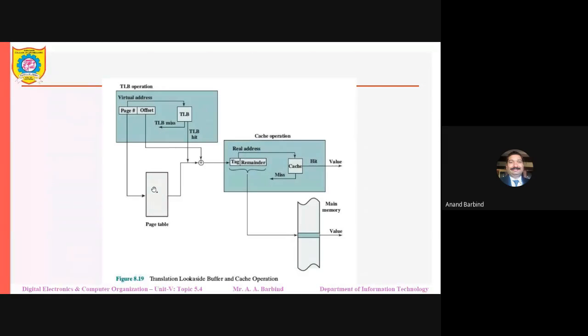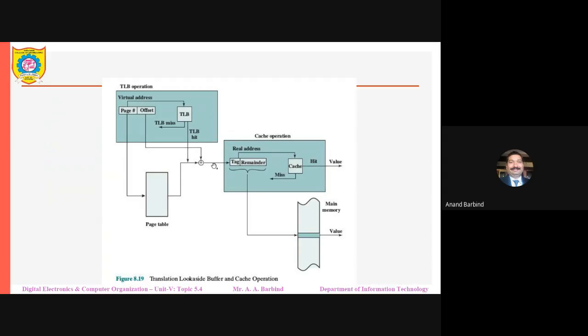The page table gives you the conversion from the virtual page number to the physical page number, and to that physical page number the offset is added, and that particular memory location is referred.